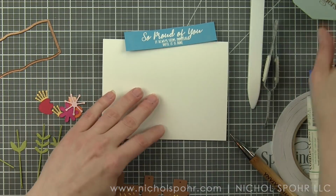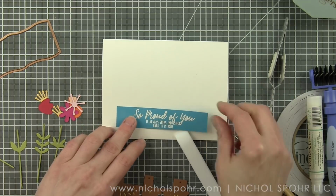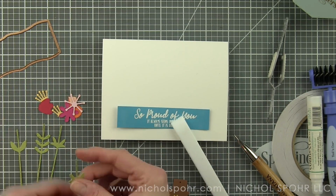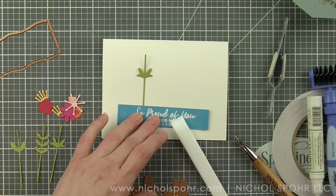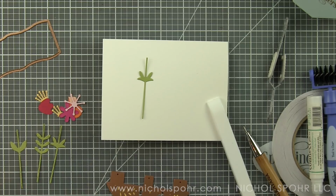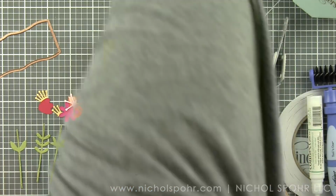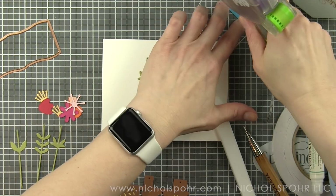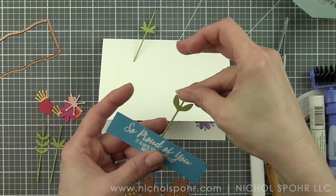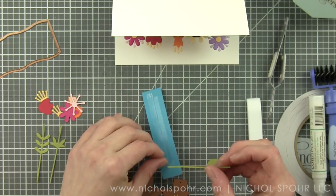Now on the front of our card, we want to take our sentiment strip, and I'm going to place it kind of down near the bottom, and we're going to start with our 5 flowers that are like the inside pop-up garden. I found it easiest to take some adhesive and place it on the back of my sentiment strip, and we're going to lay the stems into that and then adhere that directly to our card base and build from there. So I'll show you what I mean.